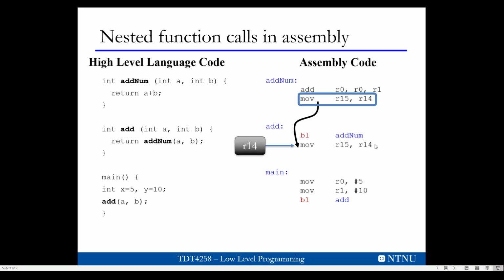So it takes the value of R14 and loads it into register R15. So where is R14 pointing now? It's still pointing to this move instruction. So PC will again be set to this instruction, and the next instruction that executes will still be this instruction. So as the effect of executing this instruction, the PC will always keep pointing to the same instruction, which means we are in an infinite loop.